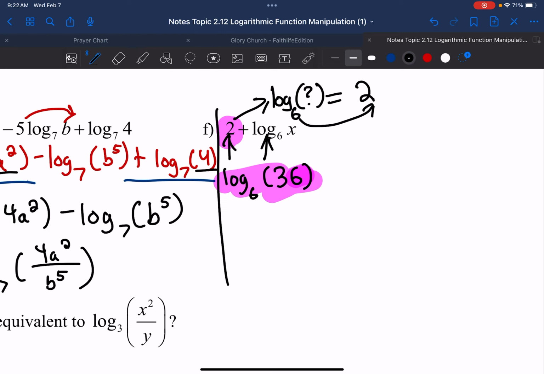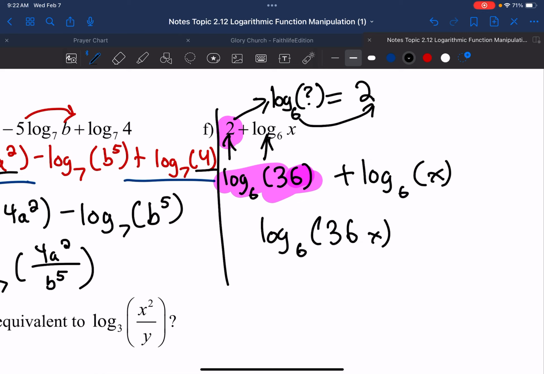Okay. And then I've got the other one plus log base 6 of x, which can be rewritten by multiplying as log base 6 of 36x. So once again, I know it might have been a little bit confusing, but if I just have a number here, I can think of rewriting it as what that representative log was, because 2 is the exponent. Remember, logs are bae, so b a e. So it's saying 6 to the 2 power is what? If I'm going to rewrite it for the argument there.